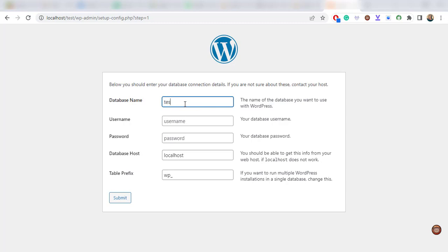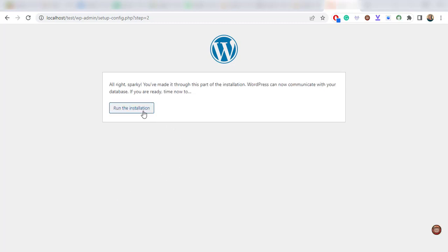The database name will fill in as test. Fill in as test, put in the password. That was very complicated. The database host is localhost, and the prefix we want to have is wp for WordPress. That's the default. I'll click on Submit and run the installation.